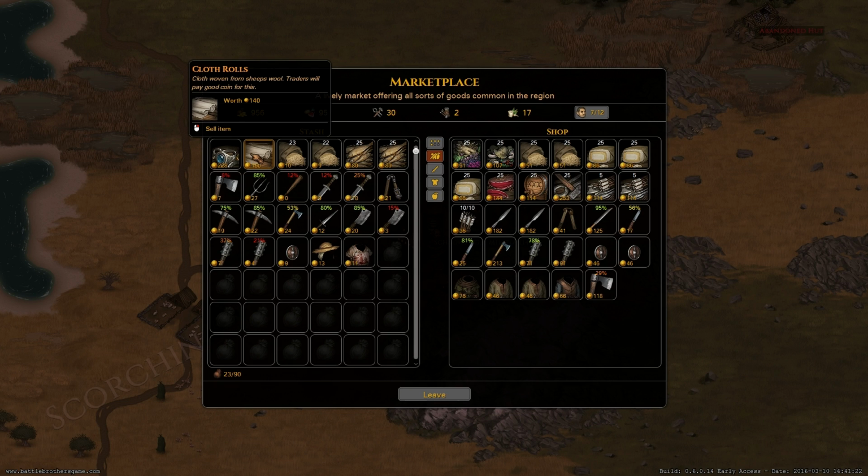Traders will pay good coin for this. I'll probably keep this as well. I want to just test out, see what stuff is worth. So 228 and 160, I need to remember that. So just a little more than the 210 that it's actually worth. A little more than the 140 it's actually worth. Oh, right, we have fish, right? I was not seeing that.